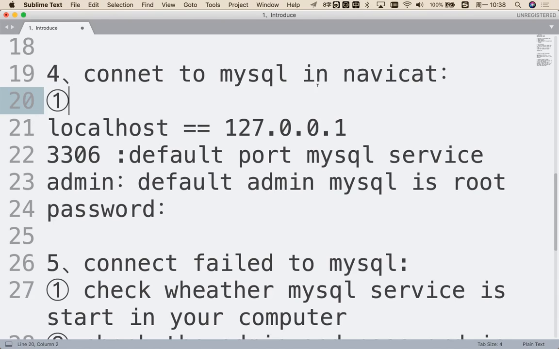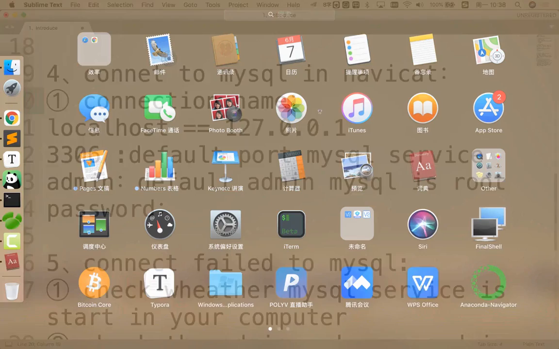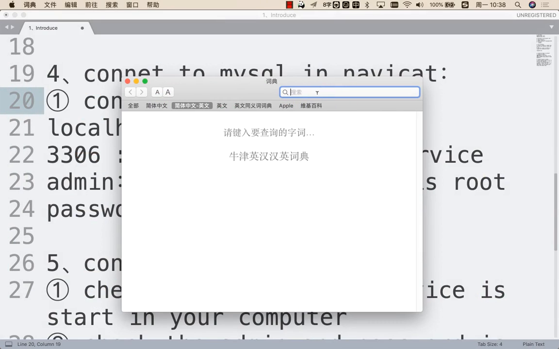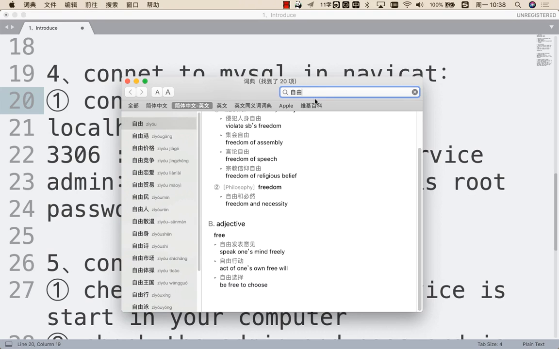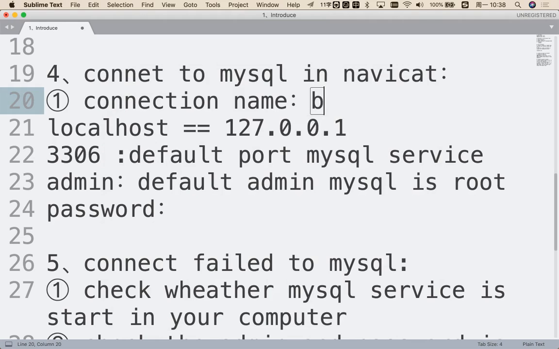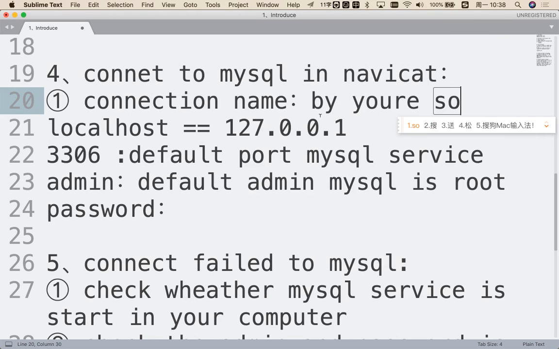The first one is the connection name. This name is free, by yourself.